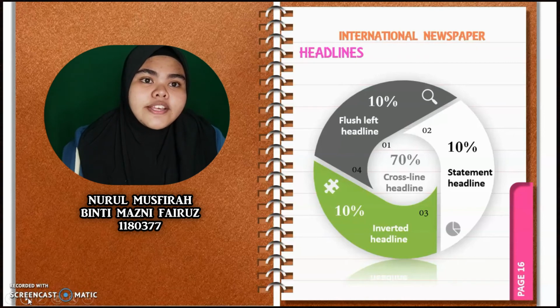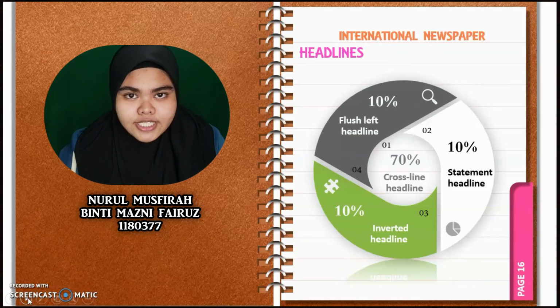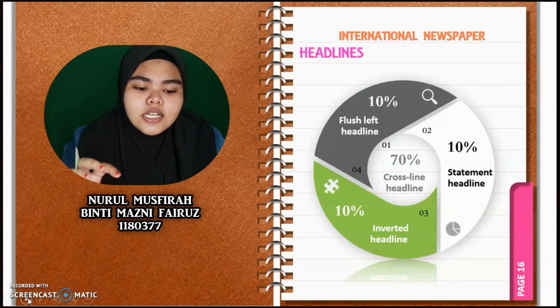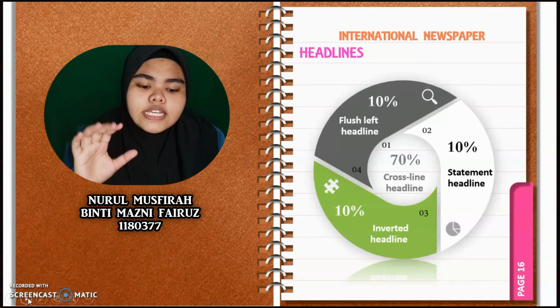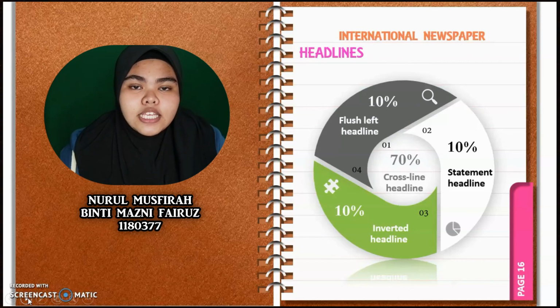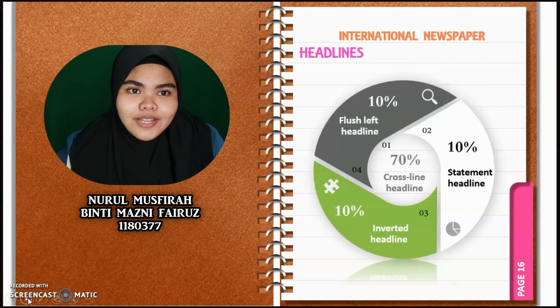A statement headline gives much information in very simple words, in 2 or 3 sentences also. They make people want to read more, want to know more about the news. And then the inverted headline fulfills the 5 Ws and 1 H in 2 or 3 words, 2 or 3 sentences. People will find information more easily. Maybe they want to read more, or they just stop there after reading the headline.